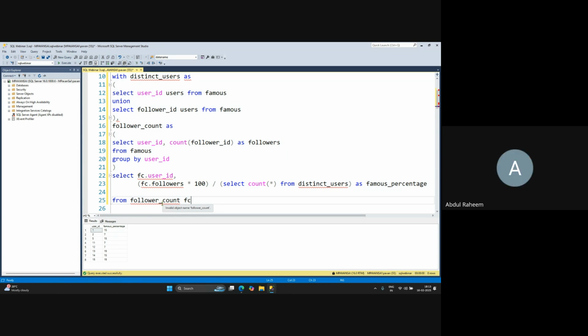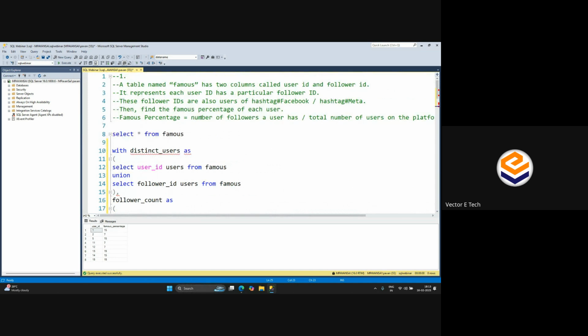In line number 18, why are we taking count? If you could see user IDs and followers, they might be similar. Count is what the requirement is, right? So you could see we need to count the number of followers a user has divided by the total number of users on the platform.